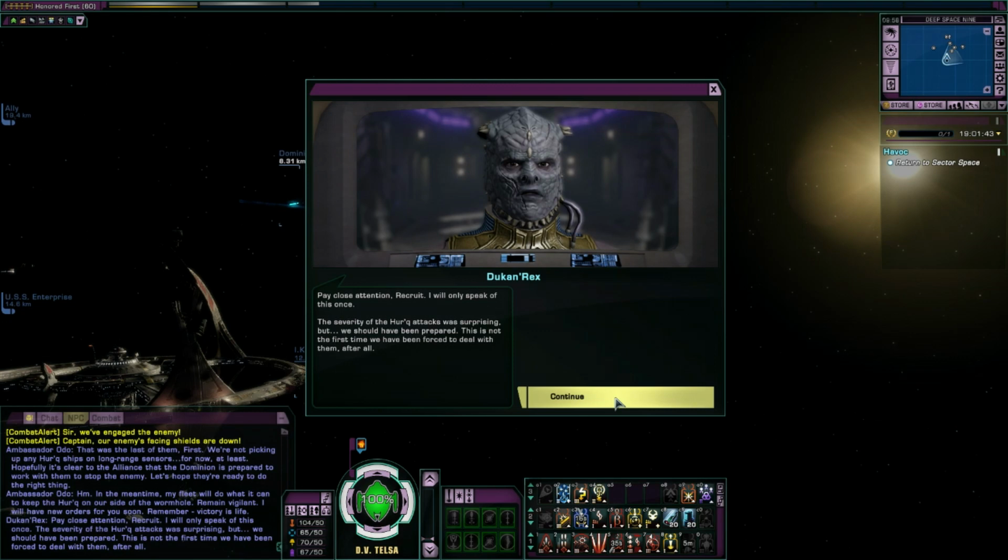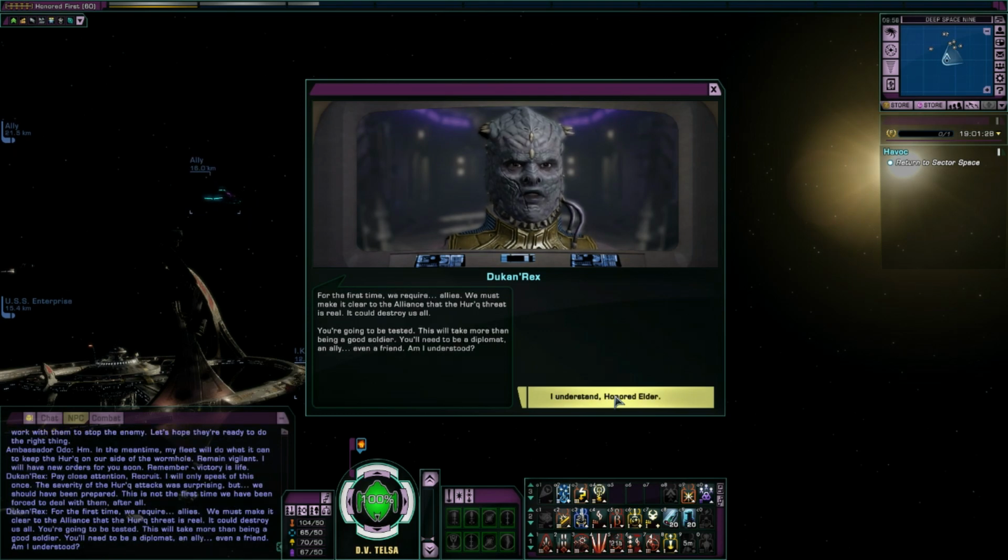Glory to the Founders. Pay close attention, recruit. I will only speak of this once. The severity of the Herc's attacks was surprising, but we should have been prepared. This is not the first time we have been forced to deal with them after all. For the first time, we require allies. We must make it clear to the Alliance that the Herc threat is real. It could destroy us all.